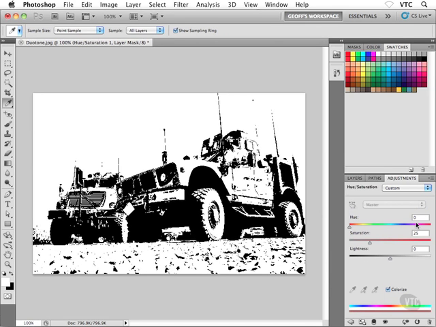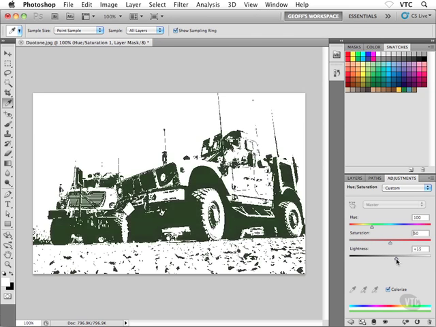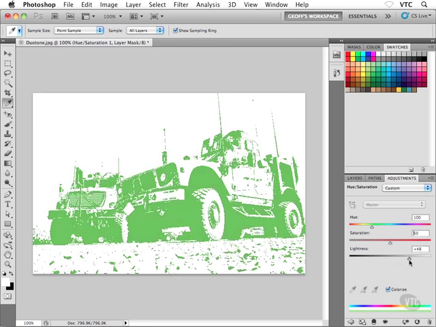And then here's what I'm going to do. I'm going to set my hue slider to 100. You don't have to use the exact same values I'm using, by the way, but my saturation slider, I'm going to bring that up to about 50. And my lightness slider, check this out. Right now, the lightness slider is at 0. If I drag this lightness slider to the right, check out what happens. Now I'm getting this green showing up inside my photo, right? Maybe something like this. Maybe that's what I'm after, right?